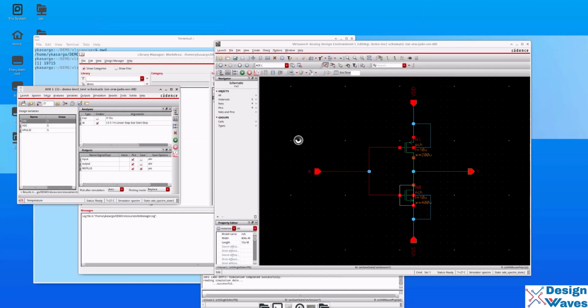So today we learned how to create a schematic symbol in the Virtuoso schematic editor using the library manager, and then how to bring up the ADE setup, how to set up the test bench for that inverter, and how to run the transient analysis, how to plot the output, how to run the DC characteristics, how to plot them, and how to adjust the width of the transistor to get the noise margin, right? So yeah, this is all about this.